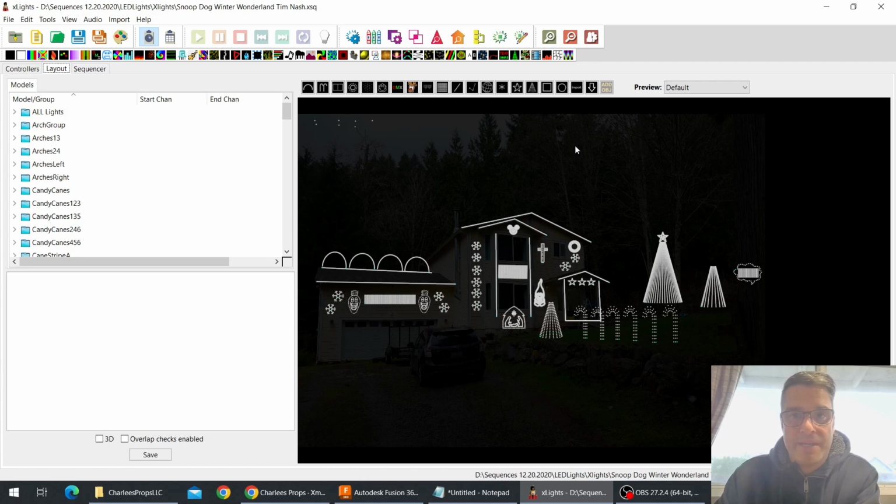But let's talk about getting those Charlee's Arches in here, because the way that they're set up, they can act like individual arches. They can also act like an arch group. And basically, whether you do your own sequencing or you map in sequences from other vendors, most likely, and I don't think I've ever seen one that doesn't, they're going to have arches that are included within the sequence and an arch group.